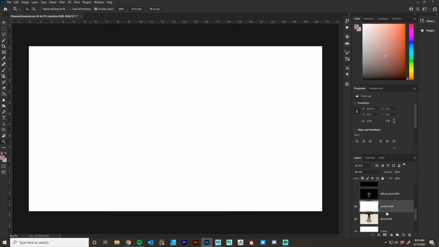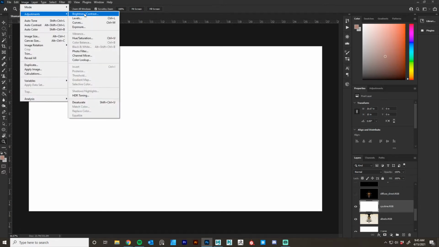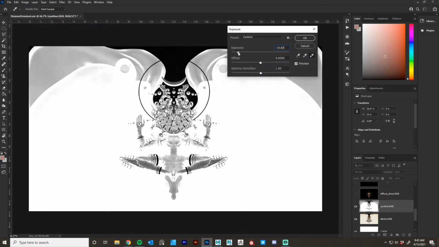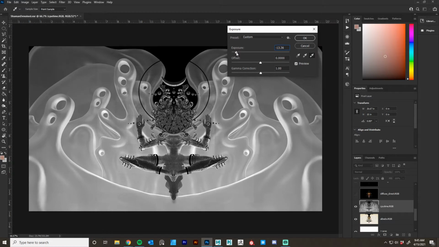I'll go ahead and talk about what we can do to this to get this to where we can see some details in it. We'll go to CPU time, select that layer, go to image adjustments, exposure. We're going to bump the exposure way down until we start to see some of that detail there, like that.